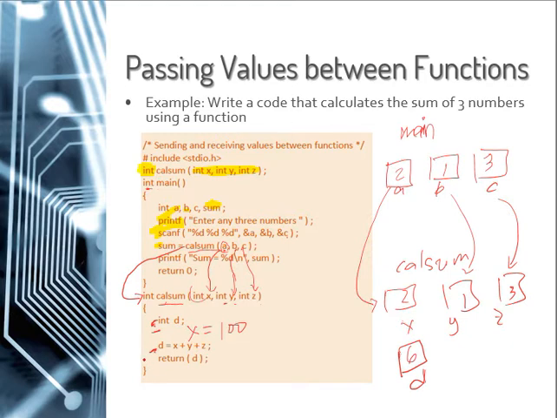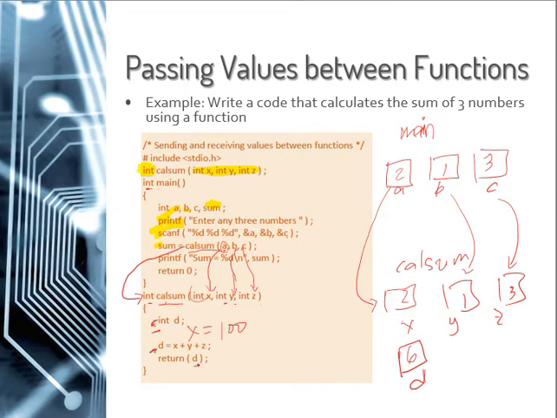So what happens when you return a value or an integer? Now, take note, this is an int function. So meaning, what you return should be an integer. If this is a float, what you return is a float. If this is a double, you return a double, because this is like the blueprint of your function. Meaning, if you make an integer function, what it returns should be an integer. Okay, so the compiler anticipates that.